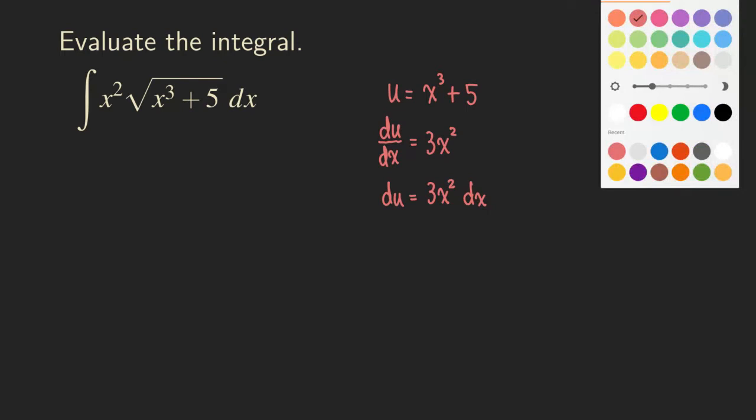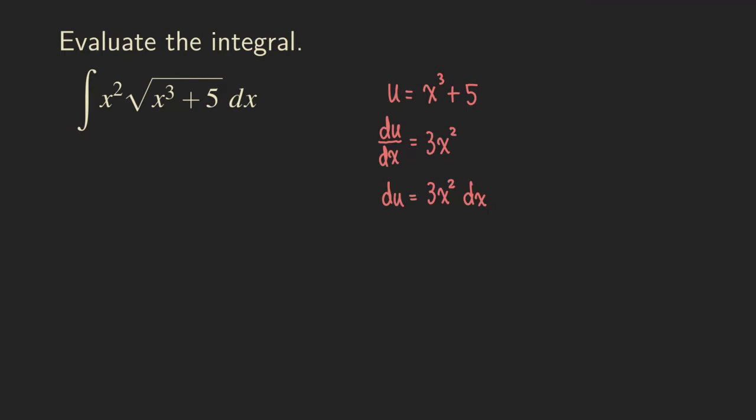So if you are doing some highlighting here, you see that there was this x squared and then this dx right here. And then we also have that x squared and then the dx right here. So actually, we do have that x squared and the dx. We just don't have the 3. So we can get the 3 to the other side of the equation. If we multiply both sides by 1/3, then we are going to get 1 over 3 du is equal to the x squared dx.